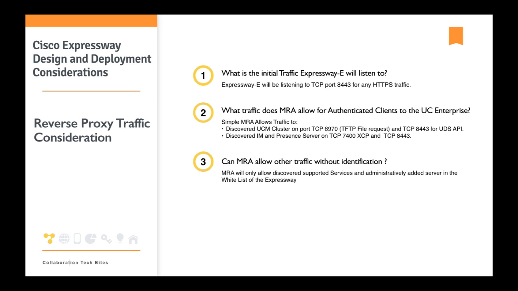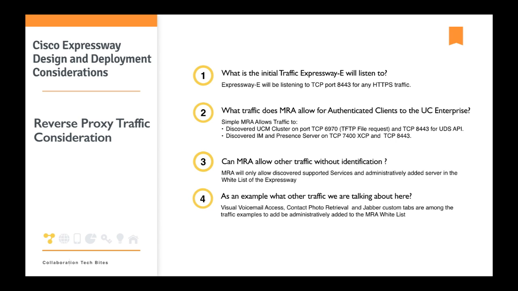Can MRA allow other traffic without identification? MRA will only allow the discovered supported services. However, if you need other traffic, like visual voicemail access or photo retrieval, you need to add those specific URLs in the whitelist of Expressway C. So you need to make sure it's in the whitelist of the MRA Expressway.